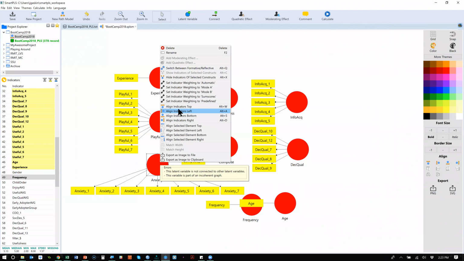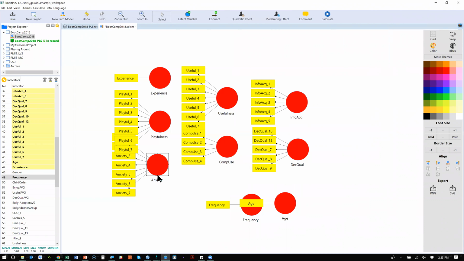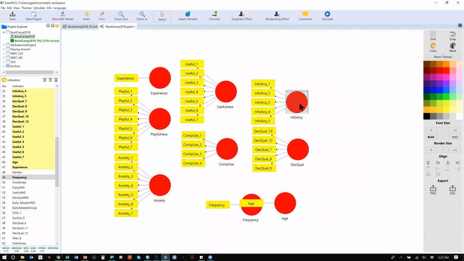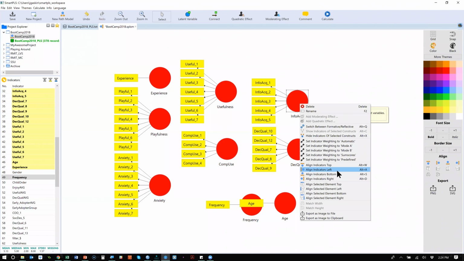Right, left. But nice and easy. There we go. But I'm going to rotate these so they're around on the right.